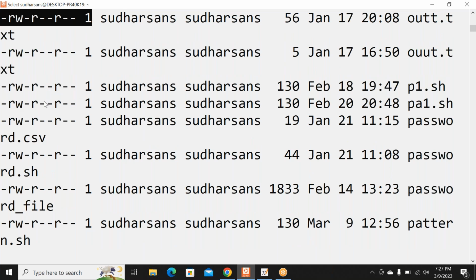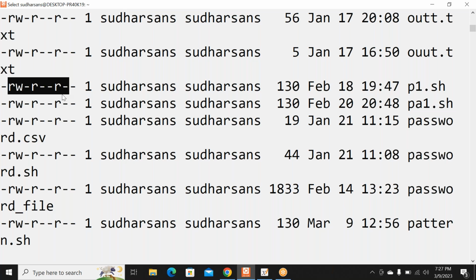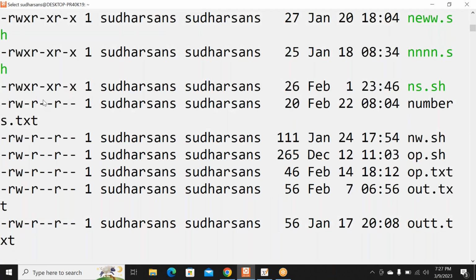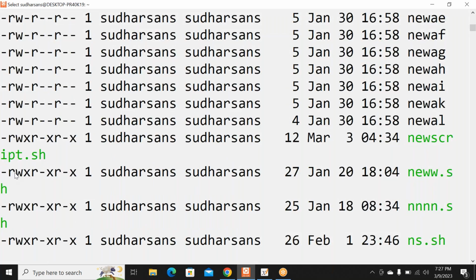Here, this is a normal regular file, so I have only read permission and write permission. But here, this is an executable file. This green color is an executable file, so it has the permission X, whereas here we don't have X. Can you relate it?